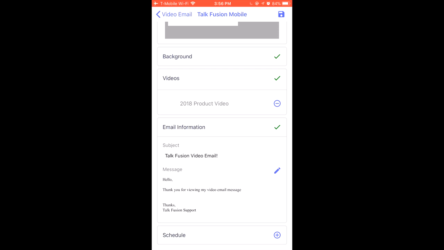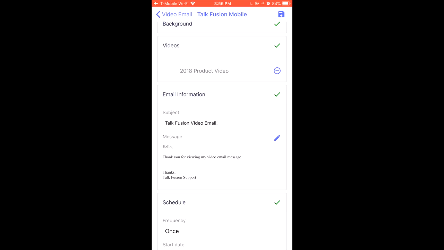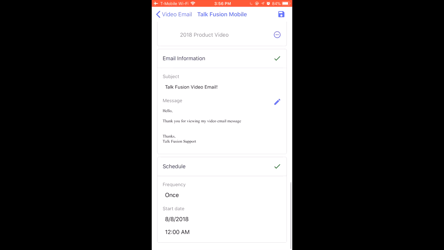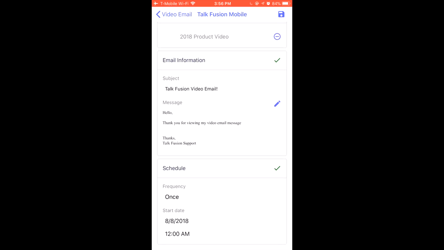Now, if you notice at the top of the screen, we have a floppy disk, indicating to save the video email. So we'll go ahead and hit save. Now that that floppy disk icon is changed to the send icon, it's letting us know that our email is ready to send. Some of you may want to schedule this email to be sent later, which you have scheduling options at the bottom, just like you would in your regular dashboard for video emails. You can go ahead and either send this out now or save it.